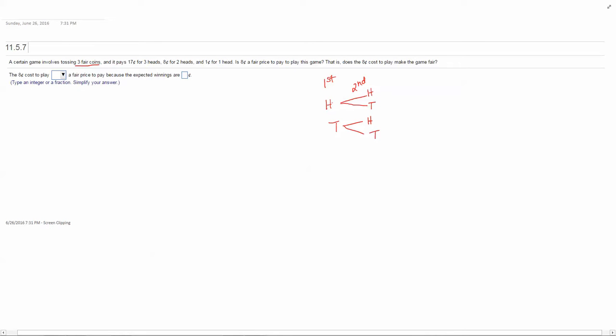So right now we could have heads and heads, heads and tails, tails heads, tails tails. But we have a third coin. So we branch off once more for each of these outcomes. And for the third coin we can get heads or tails again. And if you count up the last column here of outcomes you're going to have eight different outcomes.